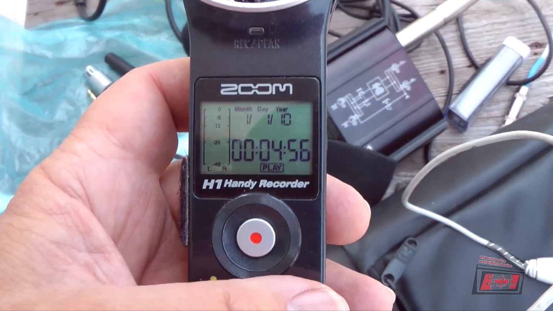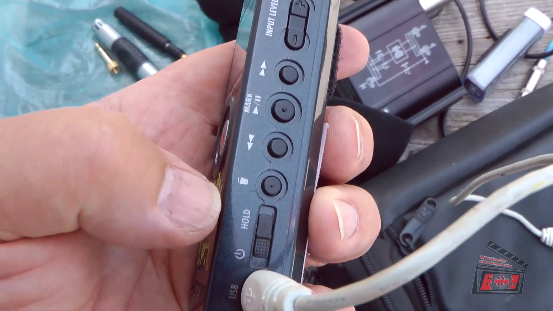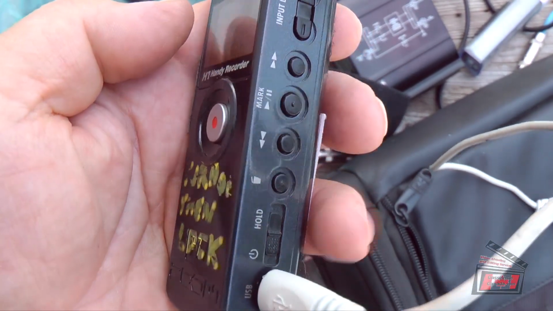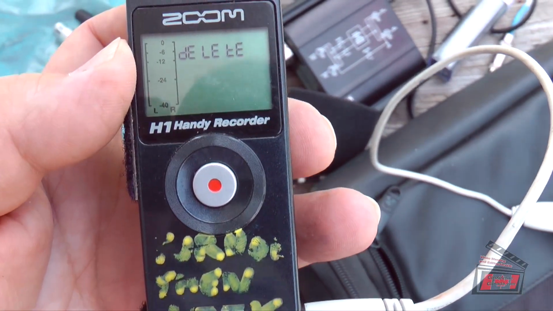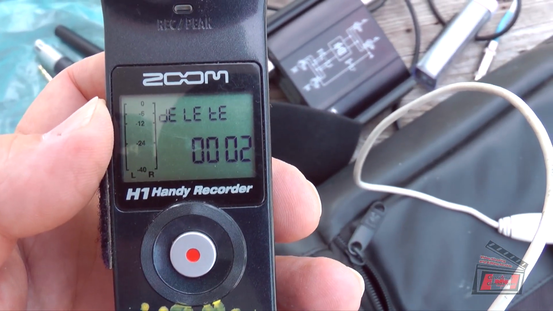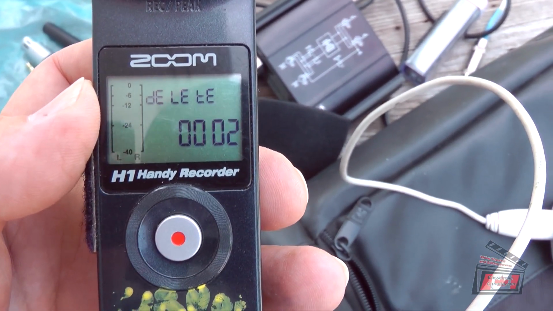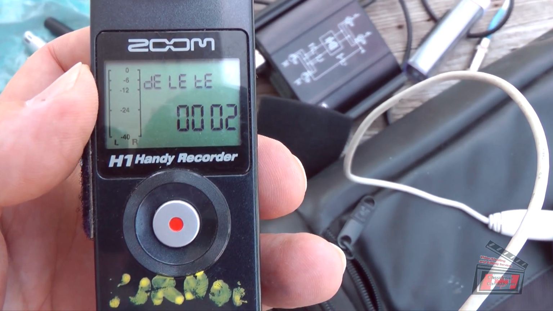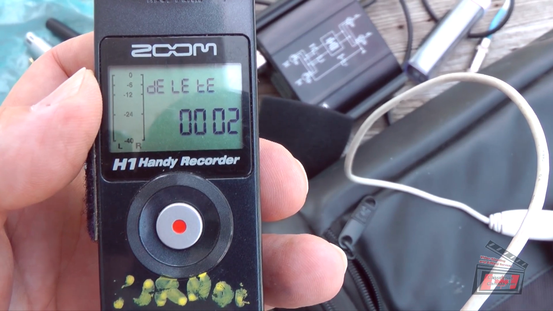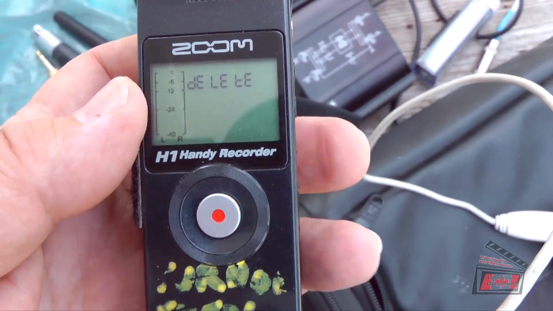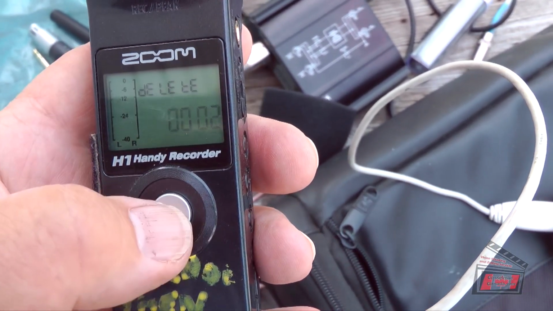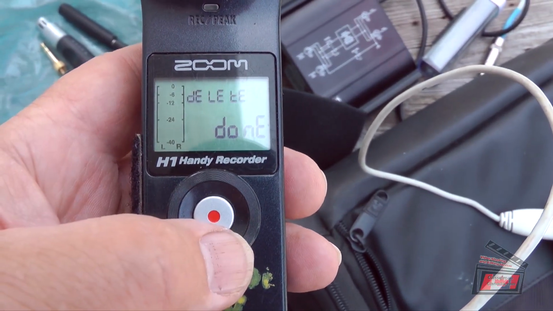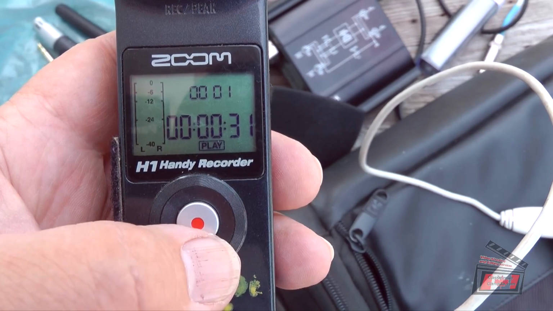So when it's playing, I go to the side and I can push delete, trash can, and it says, would you like to delete file number 2? That's 0002 is flashing, so that must be file number 2. File number 1, we remember, was about 5 seconds long. So I say yes. Okay, I use this main button, yes, and it fiddles around and it says done.